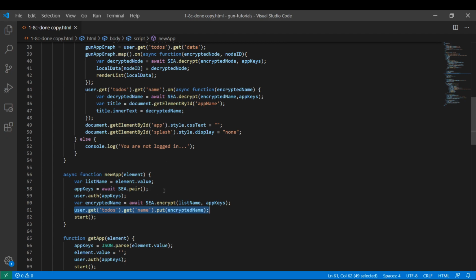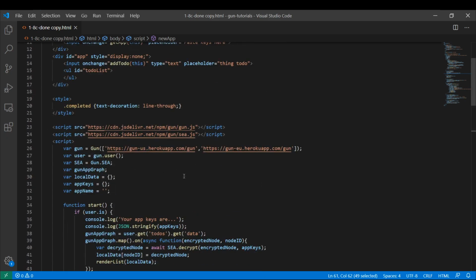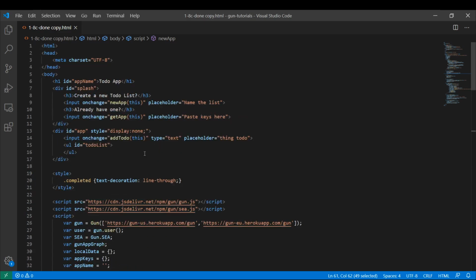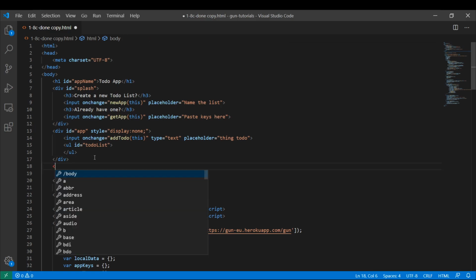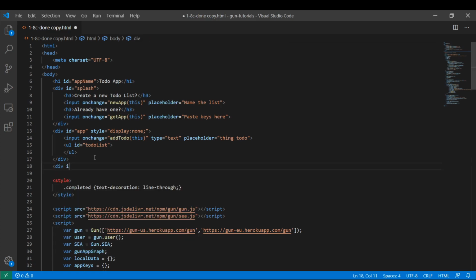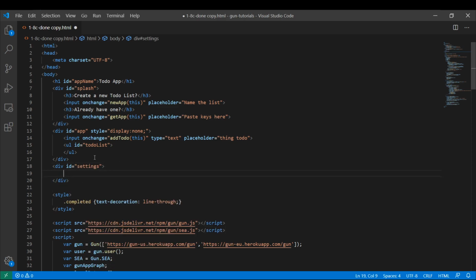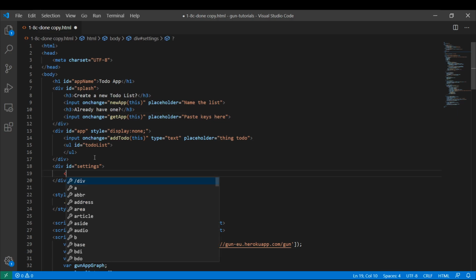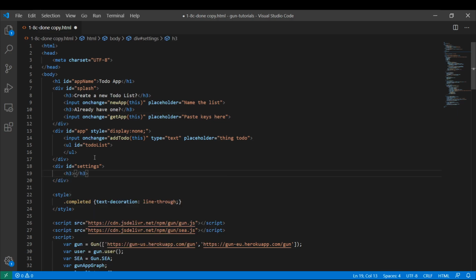So I'm just gonna walk through how I do that without the stages. I'm just gonna kind of do it on the fly here. So first things first, we're gonna want a new settings page, right? So I'll just go ahead and add a div id settings, and I'll go ahead and add a little header that says settings.